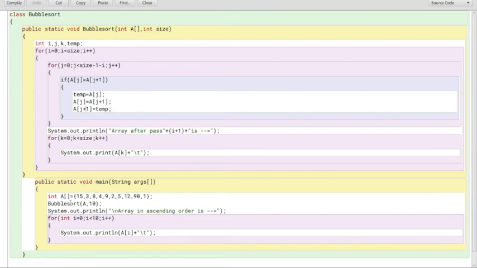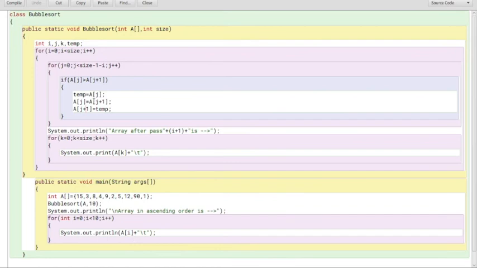This i loop will print them in sorted order, because it was in unsorted order. The bubble sort method has sorted them, and when we print, it will now print in sorted order. So I hope that you have got some idea with the help of this program, and the rest, when you try, you can pause this video, note down this program and try it yourself.